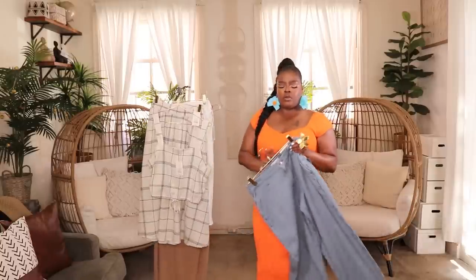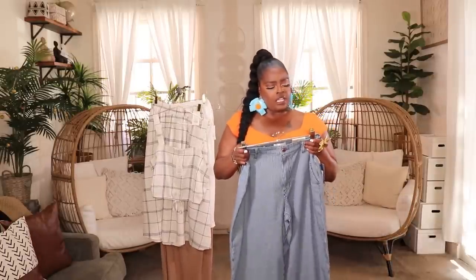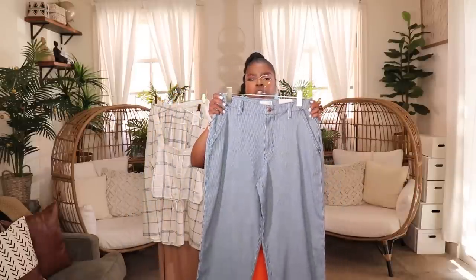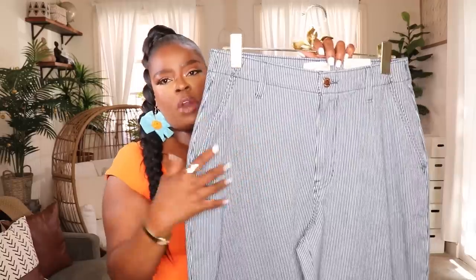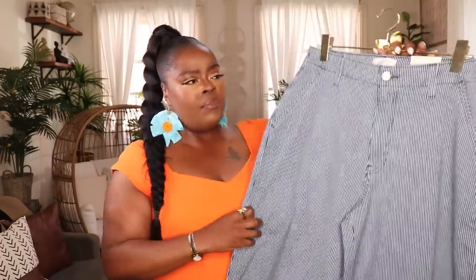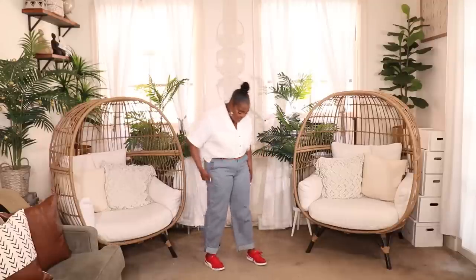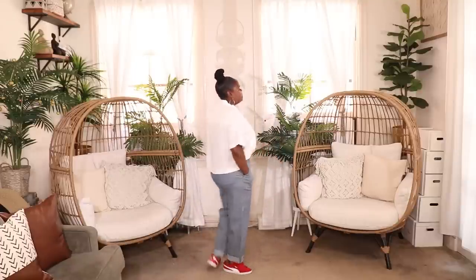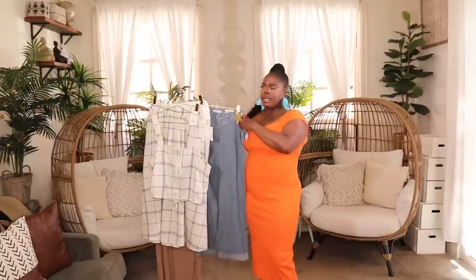The next bottom is a pair of relaxed straight jeans that give me real 90s vibes. I love the shape and they have these blue and white stripes. They're sort of a bubble leg style — fitted at the waist and then they kind of bubble out, which reminds me of carpenter jeans from the 80s and 90s. I picked these up in a size 10, a little smaller than my normal size because they're very stretchy. I cuffed them. You'll see them styled with my white linen shirt — such a cute pair of jeans. They go up to a size 18.